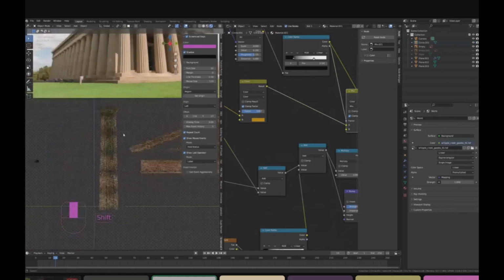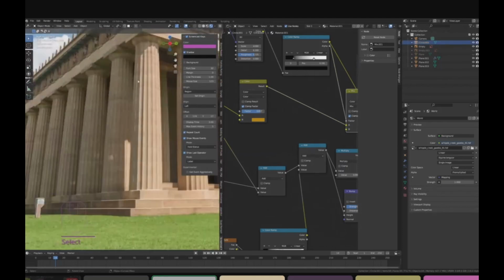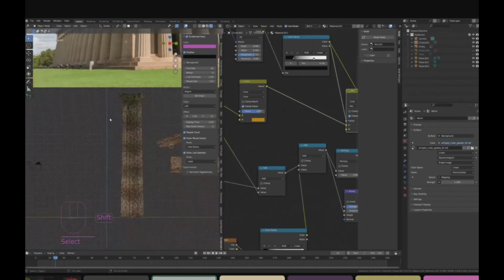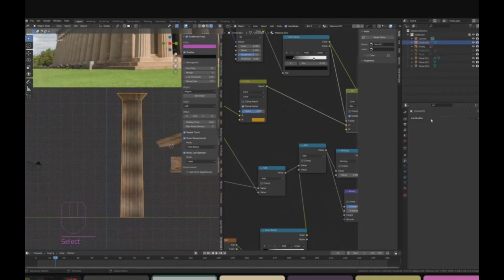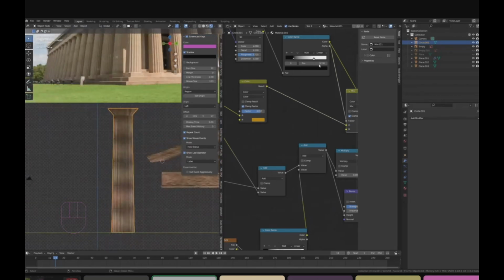Now, what I want to focus on is how we're actually going to array these pillars. We need a lot more pillars. And I guess by now we all know about arrays, about an array modifier that copies this stuff to the left or to the right or wherever, and creates an array, a list of multiple objects. So we can do this in two ways. We can add an array modifier, but we can also add a geometry node system. And this is where you think about what is better, what you can use easier. Well, I'm just going to use an array now.